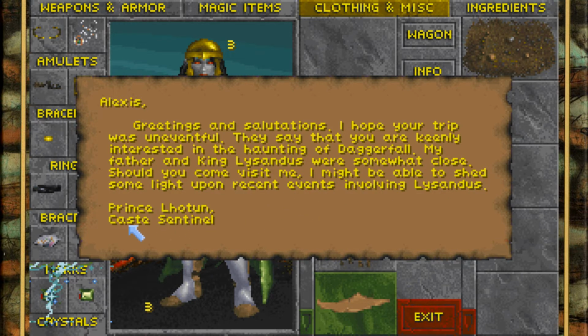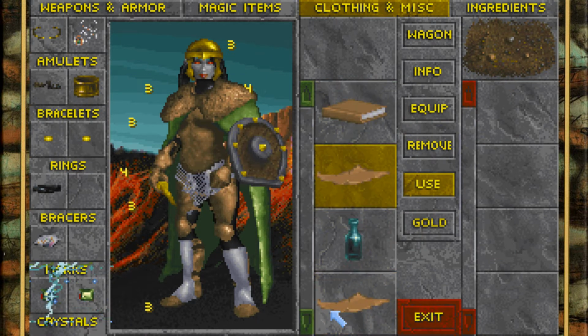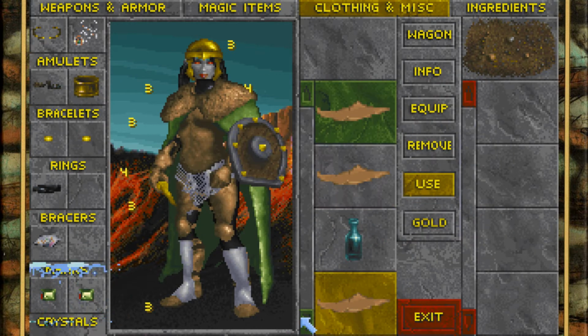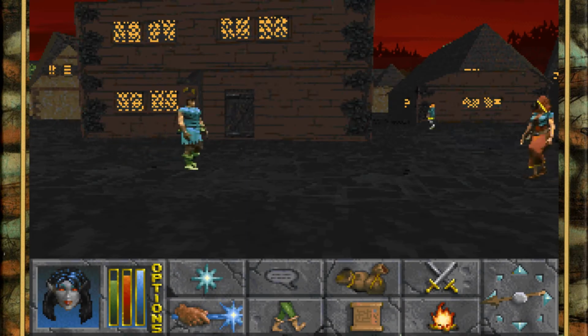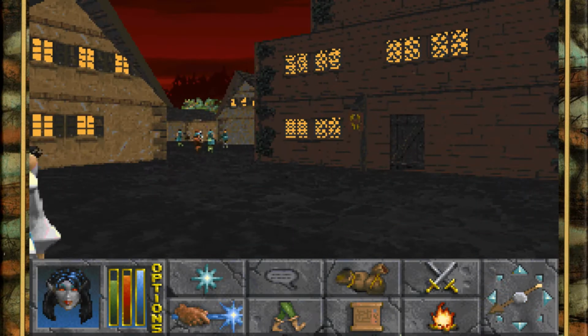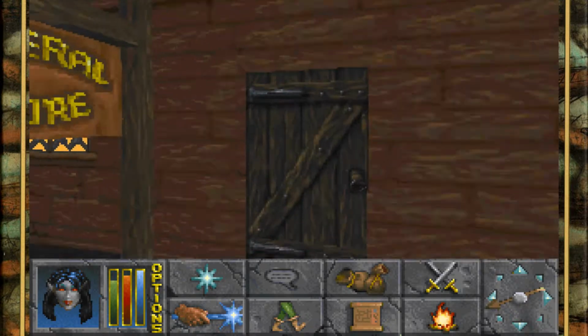Prince Lotan cased Sentinel. I think that's the only lead we have right now, other than trying to find some other person, so I might as well hit that up. We're gonna go talk to that prince after, because it sounds like royalty, right? So that's kind of what we were supposed to do. So let's go ahead and, I'll probably cut out most of it, but we're gonna go do some shopping.